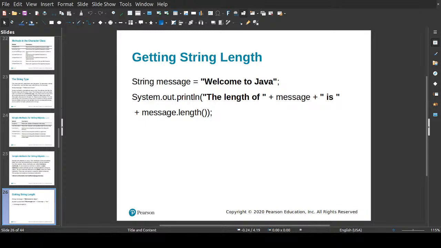Now I can print out, I can see what the message length is. So what I'm going to do is run through some of these examples in Eclipse back and forth. It's up to you if you want to use these examples, and then we're going to play with some of the methods on user input as we come across. But I want to take this and we're going to do this. So I already have a Java instance here set up. That's not the one I had. Yeah, it is. All right, let me come over here.